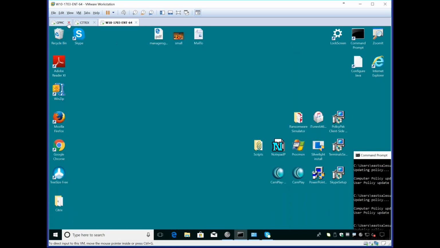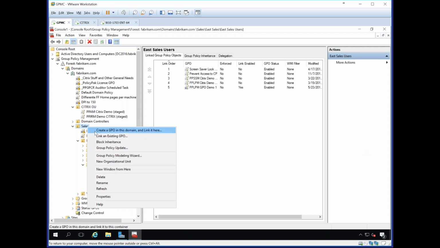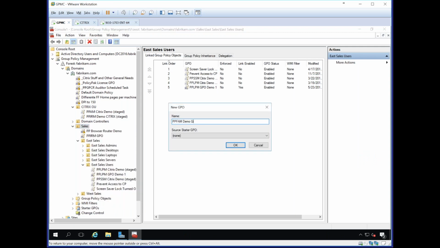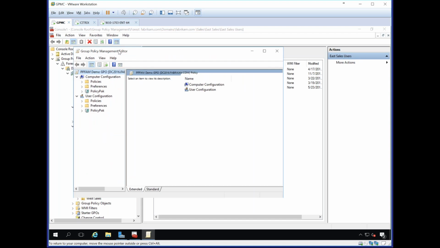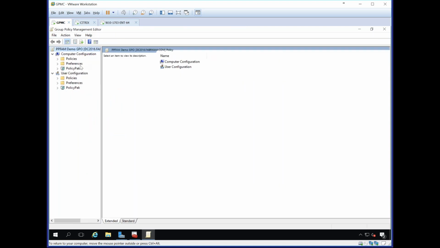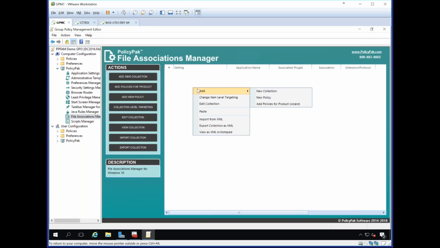So what I'm going to do is show you how to wrestle this to the ground in 2 seconds here. What we'll do is we'll go to our sales computers, and we'll go to, say, PPFAM Demo GPO. So we'll create a group policy object for file associations. Okay, file associations. And again, you might have seen how to do this in the box. You have to take your whole machine, then export the settings and trim the XML. It's a huge mega pain in the tush. Then it's static. And then that's it. You're fixed forever with the same ideas. Exactly right. So let's go ahead and not only do it once, we could also change our mind if we want to.